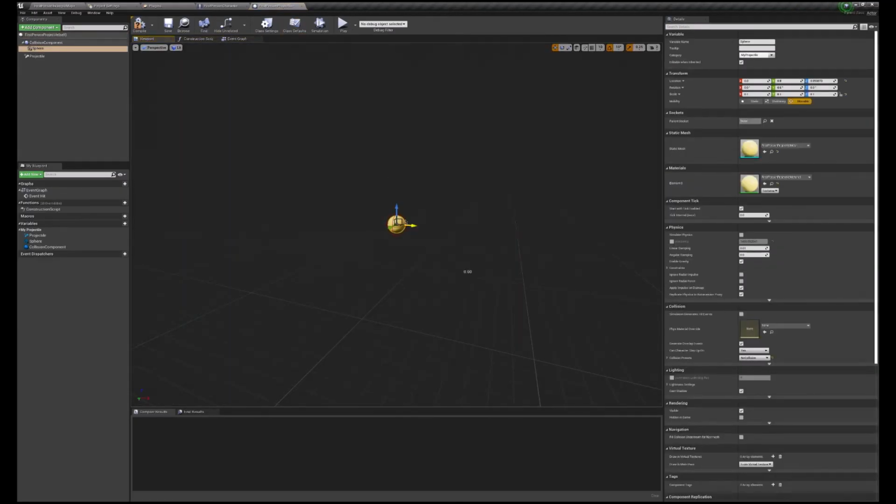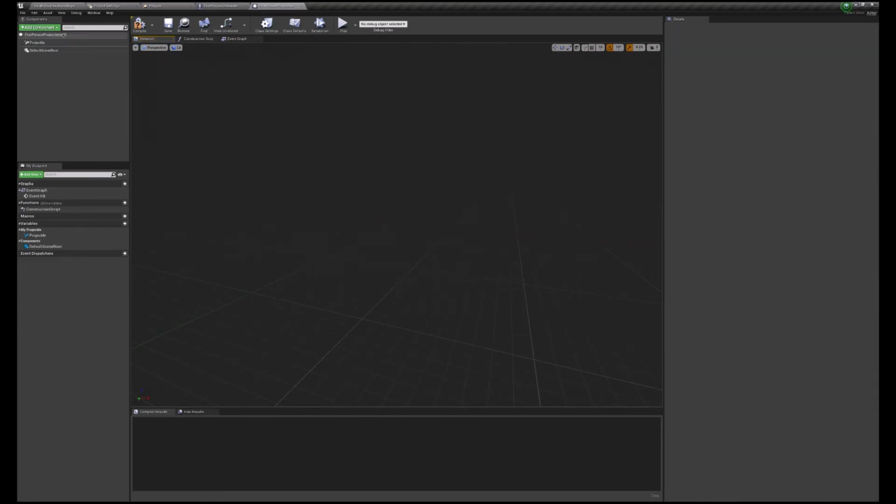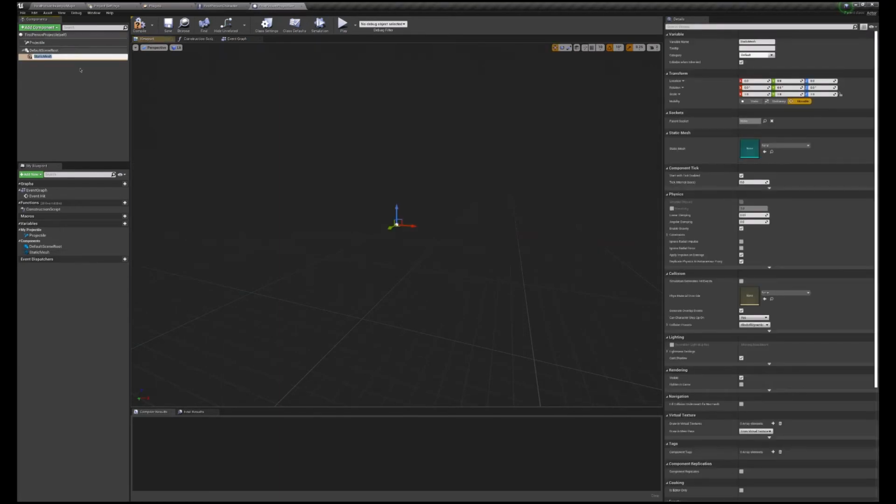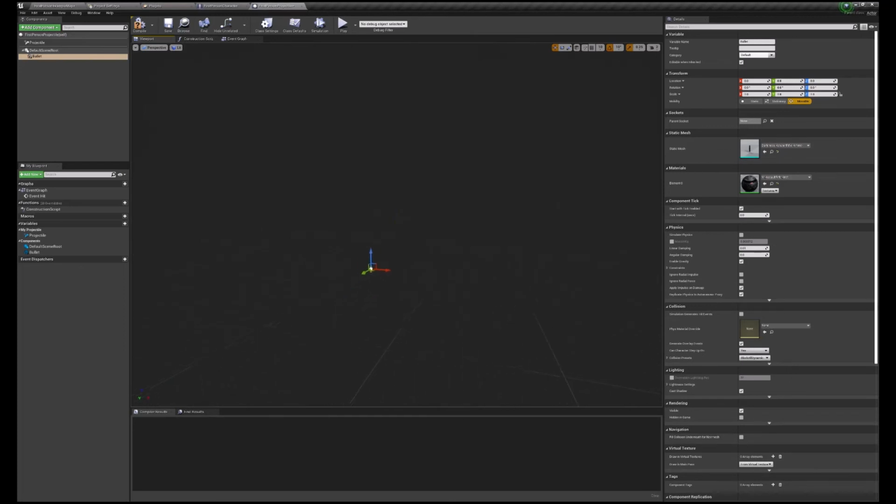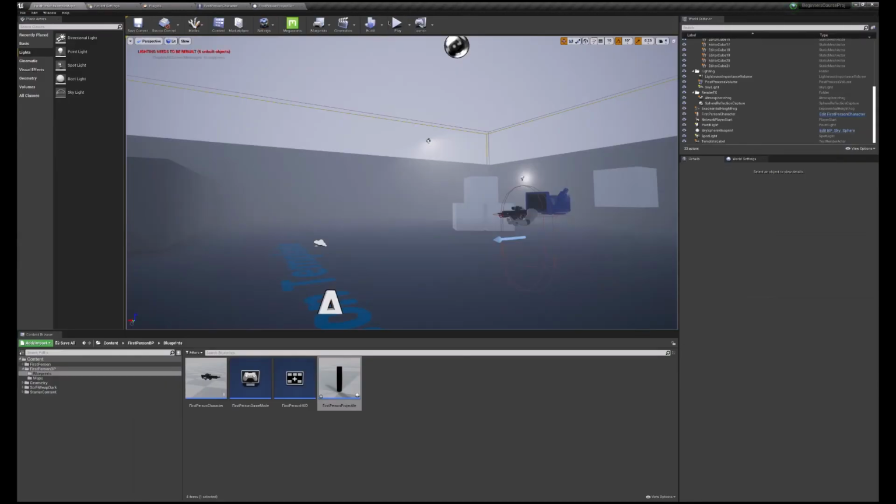So now let's go into the first person projectile blueprint, sorry, and delete everything, the collision sphere and this yellow one, and just hit add component and get a static mesh, name it bullet, and if you want, you can name it anything else. Just choose the assault rifle ammo or any ammo of the gun you chose, and make it a size that suits you, and hit compile, hit save, and come out.